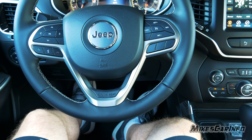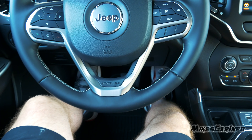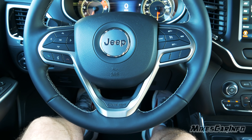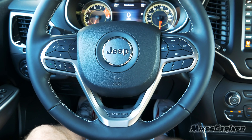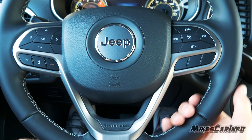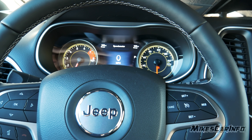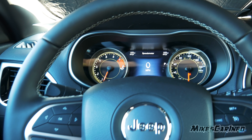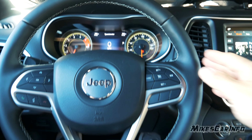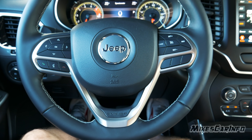It has a leather-wrapped steering wheel — nice and soft, very good thickness, with stitching on the center part. It's a traditional round steering wheel, no flat bottom, no big bolster sticking out — just a really comfortable and easy to use steering wheel. It has buttons on the front, and on the back there are toggles — up and down plus a center button.